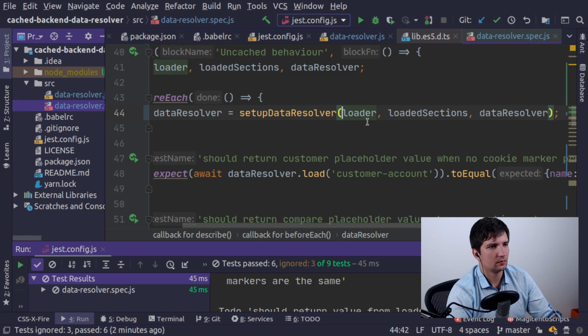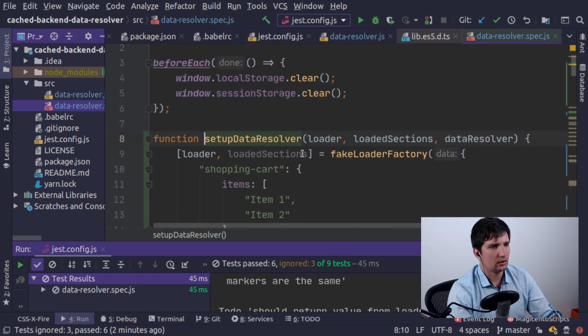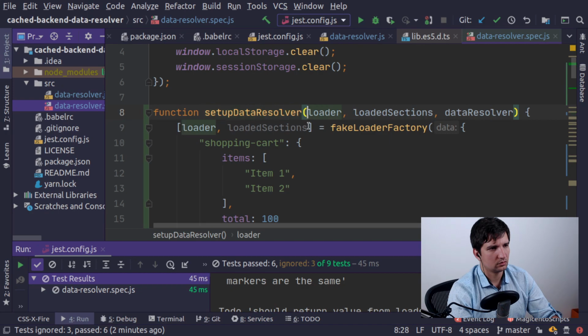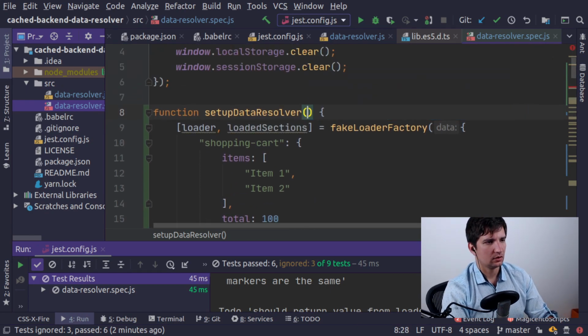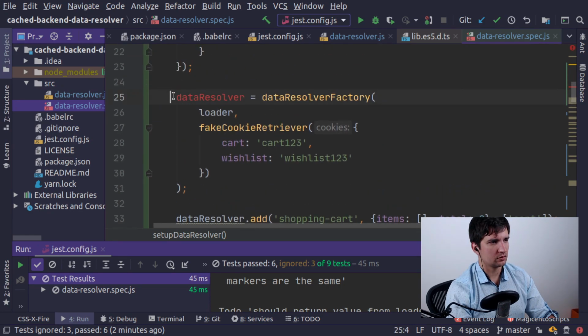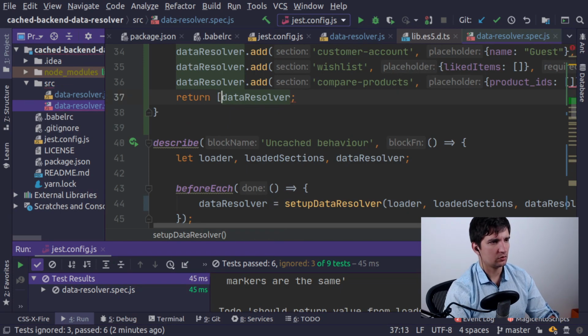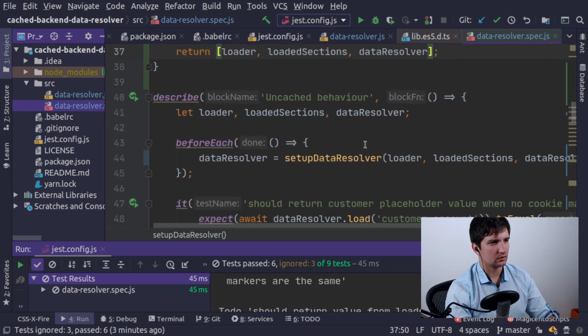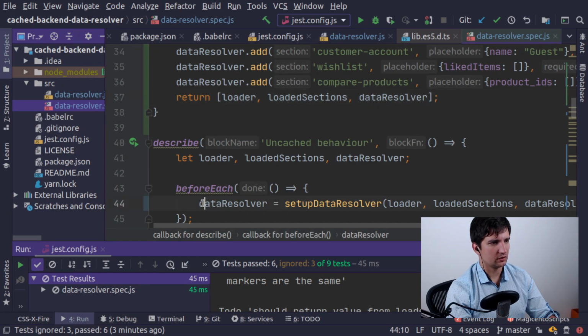Okay, good. I don't think it needs to receive anything as an argument, so we're just gonna have a const here, and here it's also going to be a const, and then we're gonna return back a loader, loaded sections, and data resolver. And this is all the things that need to be set up.